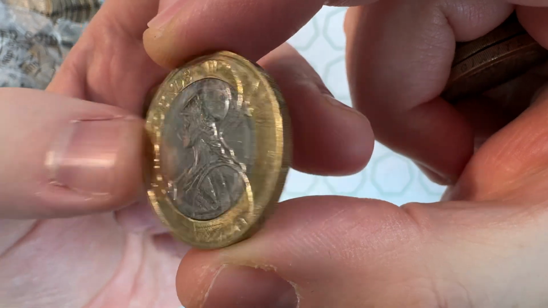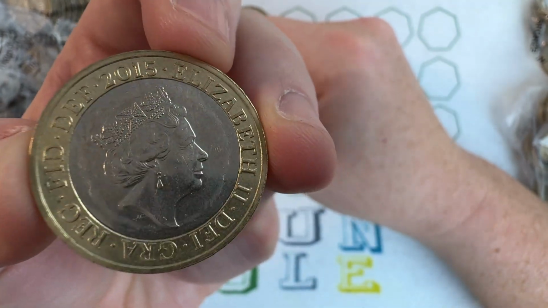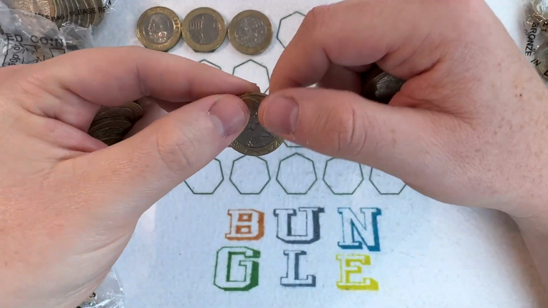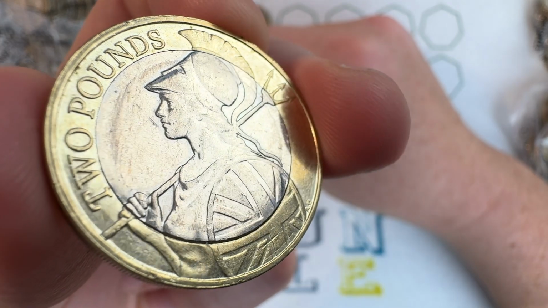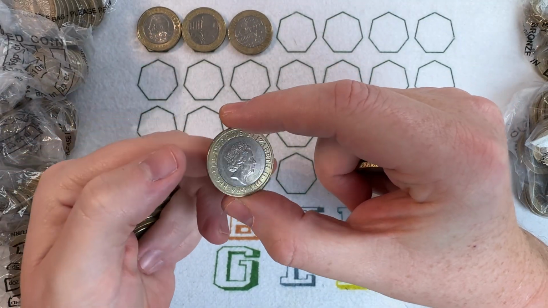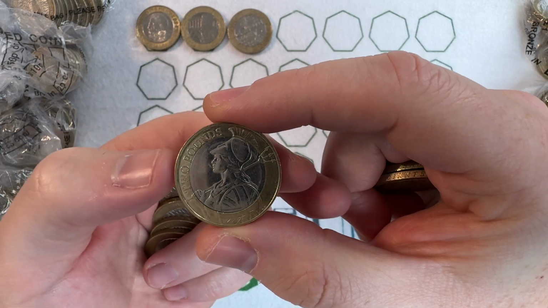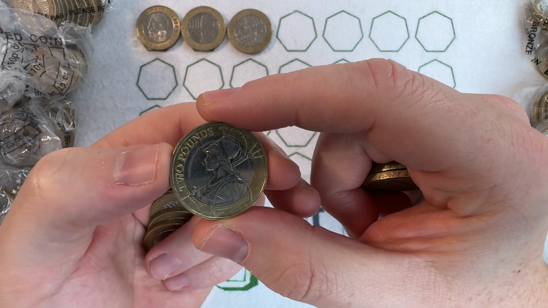Exciting. Let's have a look. Oh, it's 15, but that's got the ring as well. Maybe it's just, I don't know, just happens. But yeah, 2015. So it is the rarest of the circulating Britannias. Just 650,000 of them were minted. And this can also have an error as well. So this coin is quite rare, because 2015 is a rare year, just 650,000 minted, which gets it to like the 3rd rarest £2 in circulation anyway.